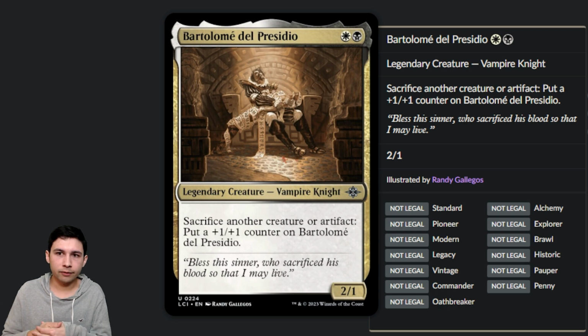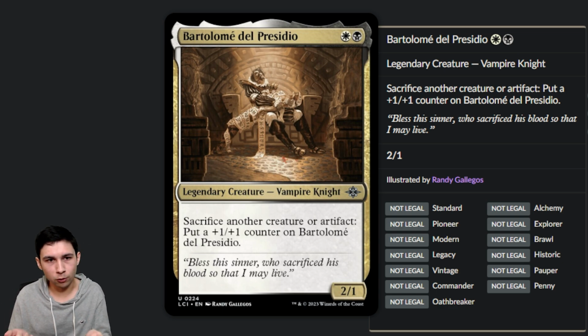The Lost Caverns of Ixalan is the upcoming set for Magic the Gathering, and of course, with that, we have a lot of new spoilers here. And I really wanted to showcase some pretty cool cards and cards that I also think could be good, and some that I think will be good.